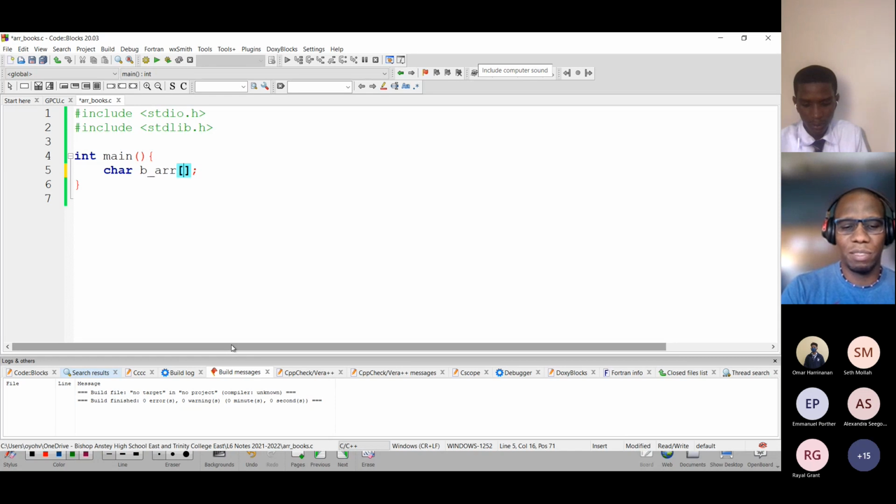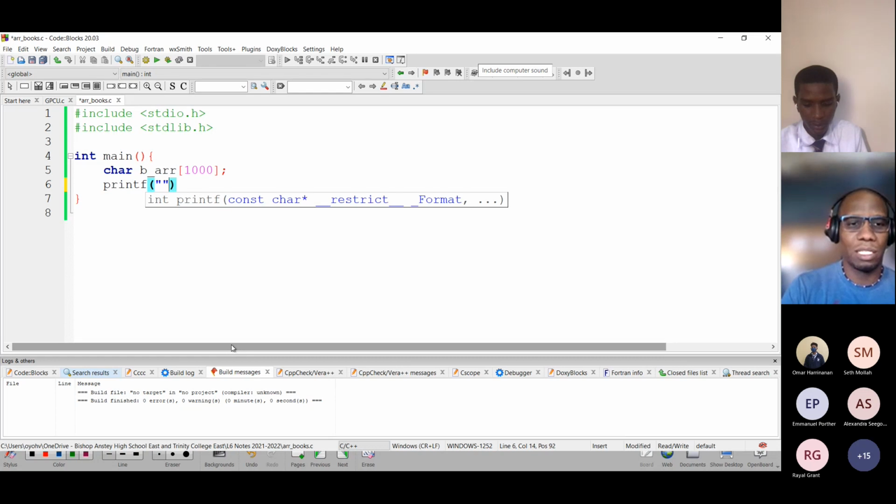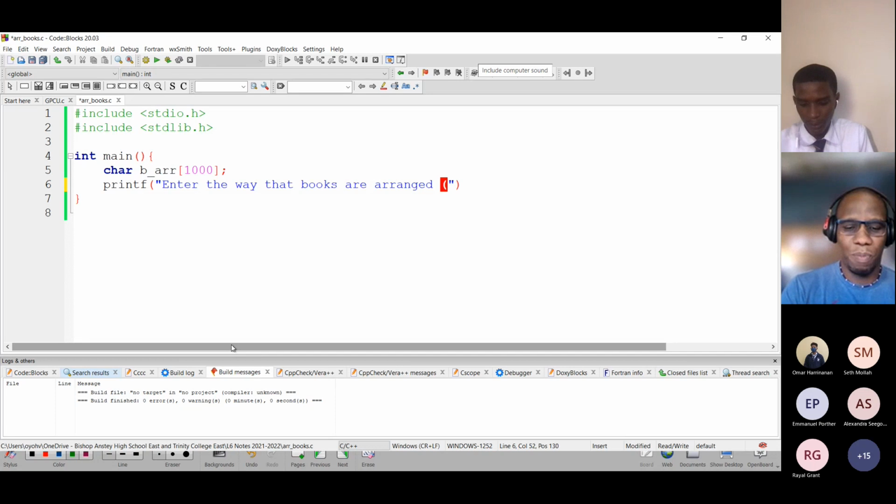Okay, for our book arrangement, let's say we could have up to 1,000 books. What do we want to do with this? We want to get the user to enter the way that books are arranged, right? So enter the way that books are arranged, and we put L, M, S only.